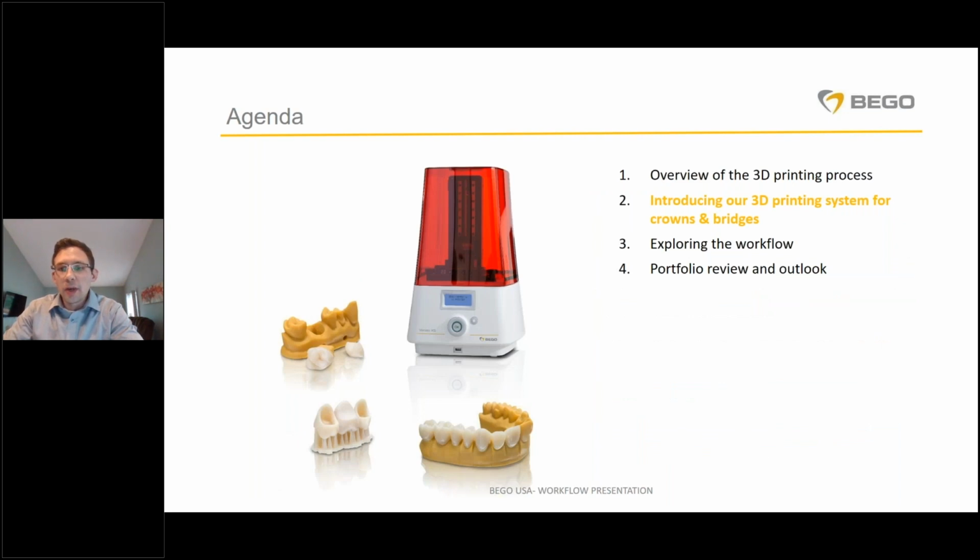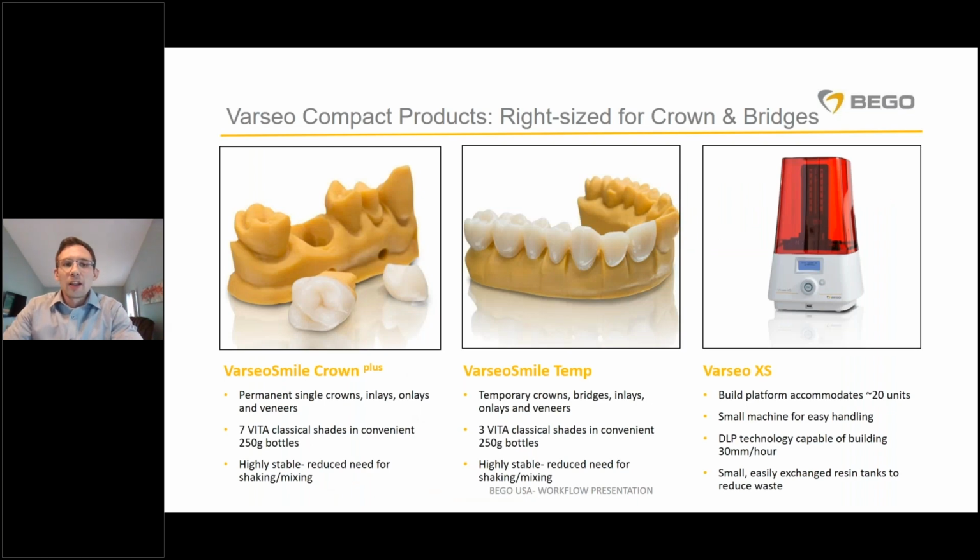Let's move on and talk about our 3D print system, the VarseoSmile Crown resin, VarseoSmile Temp resin, and the Varseo XS printer. Again, these are compact products. This is a small printer, but we consider it to be the right size for crown and bridges.